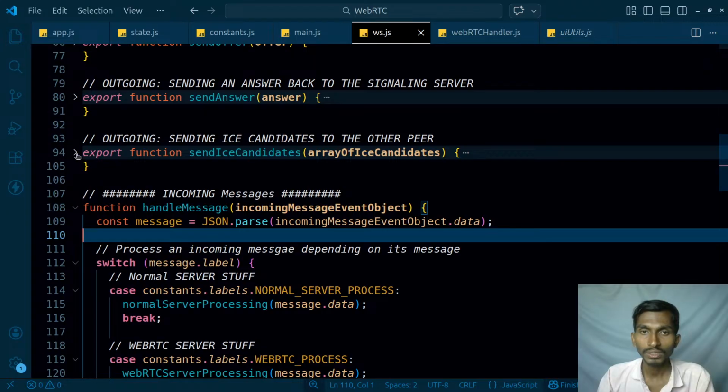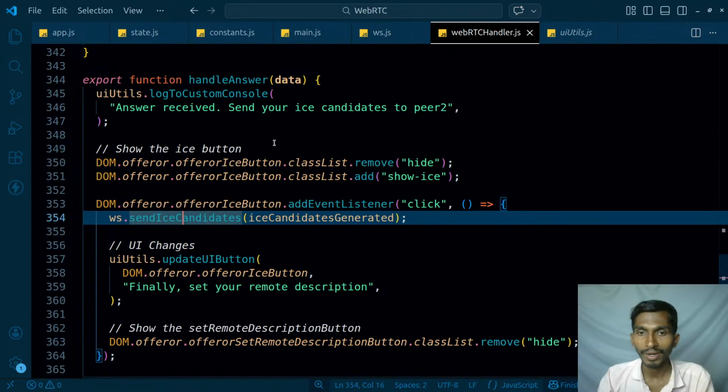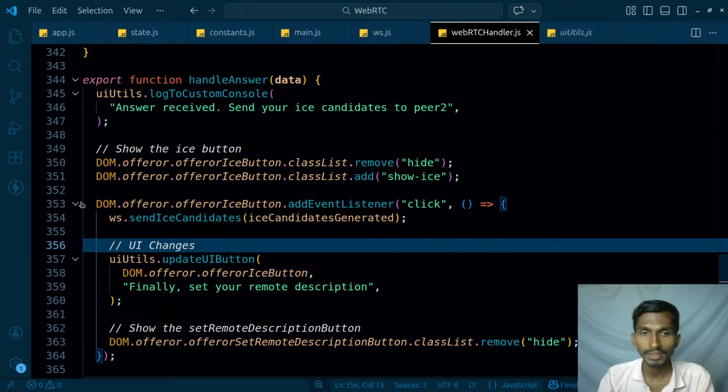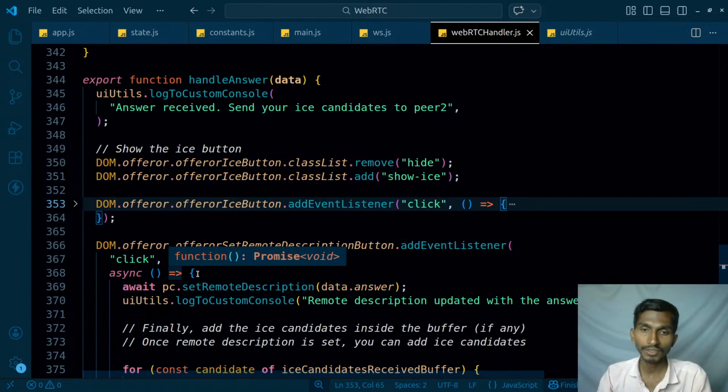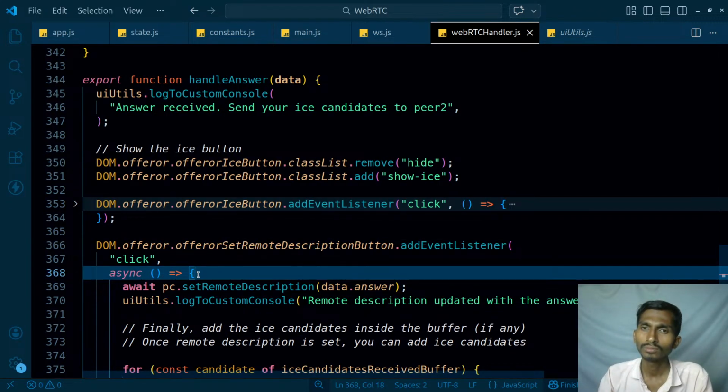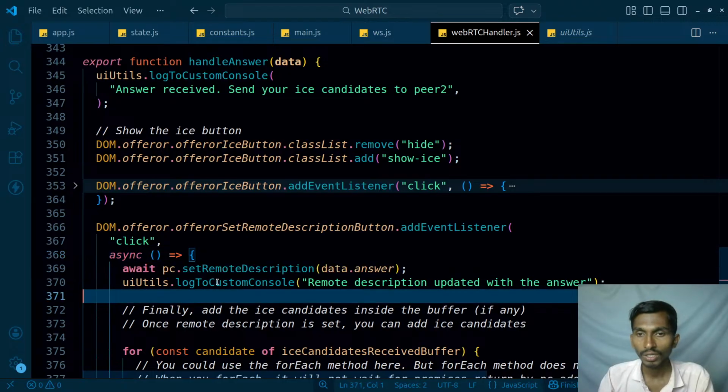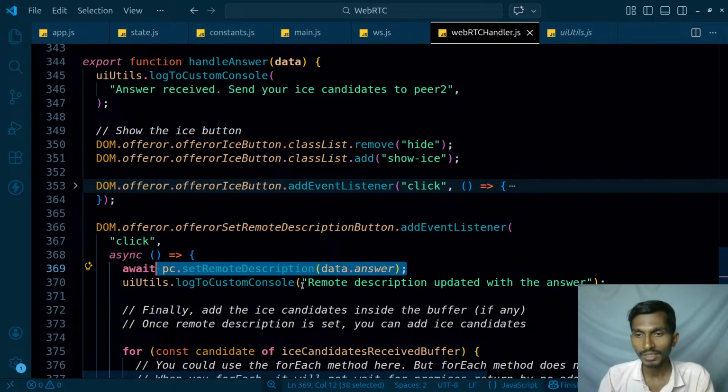Apart from this particular thing, when it comes to the WebRTC section over here, after sending the ICE candidates, I'm setting my remote description. I already had the ICE candidates over here. I did get the ICE candidates from there. So first of all, I sent the answer, so I'm simply handling the answer, then I will be sending the ICE candidates as well. So I'm setting the remote description as well.